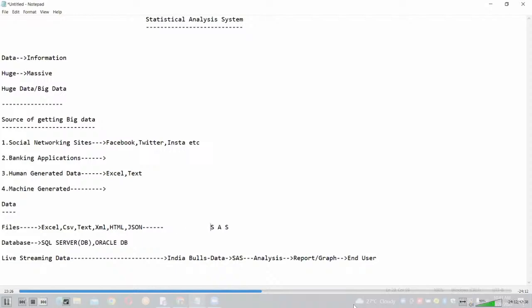Why is SAS recommended? SAS is recommended because of its statistical analytical abilities, because there is no software in the market available which provides such high performance and high reporting on the statistical front, whether it is predictive analysis or irrespective of the domain. Domain specific means what? It can work on any domain. It can work on the banking domain, the clinical domain, any kind of domain.